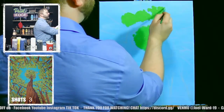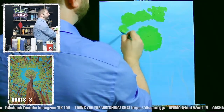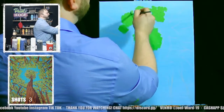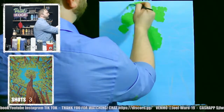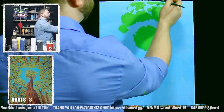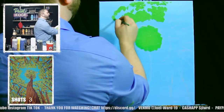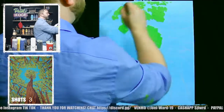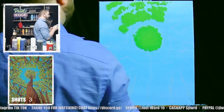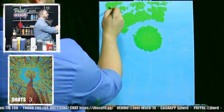Okay, now once I get right to that edge right there, or a nice solid bit at the top, once I start going way down these trees, I'm going to make them a little more sparse and more spread out, okay? And they're always kind of going in this circular motion. That's where all my brush strokes are going, okay? I'm just going to start filling it in. Scoot over so I can see what I'm painting.